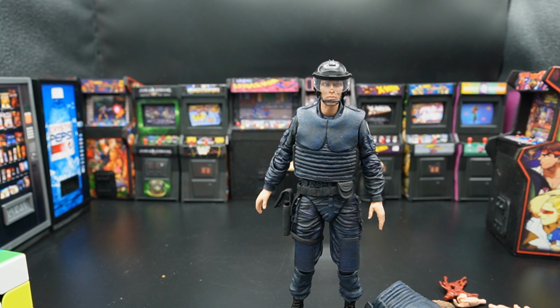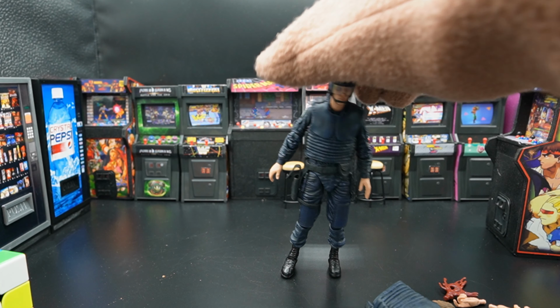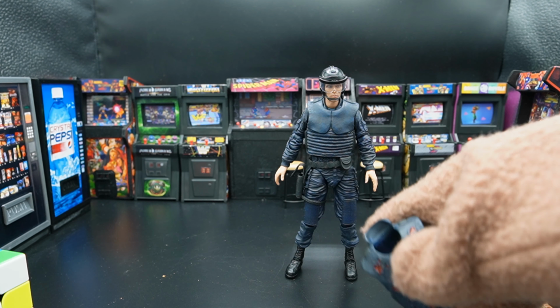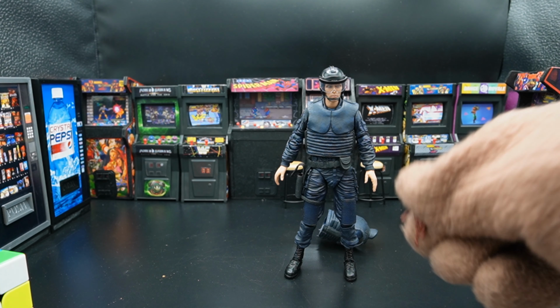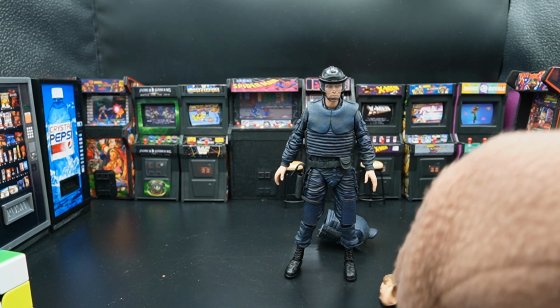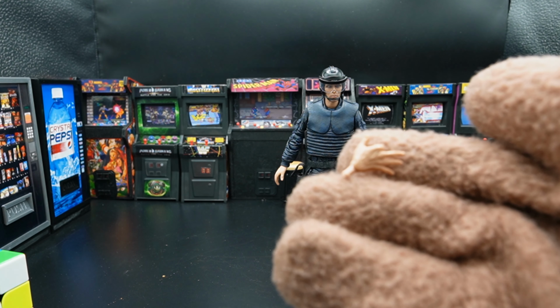So here we have what's in the box. We have Alex Murphy, we have the helmeted toy, cool figure. You can tell he's not going to be posing much, but that's a cool figure anyway. We have a different vest for him so that we can see him get shot to smithereens. We have splat hand when they shoot off his hands. We get two pistols. We get two pistol holding hands. We get the Robocop I know how to spin a gun hand, which is super cool.